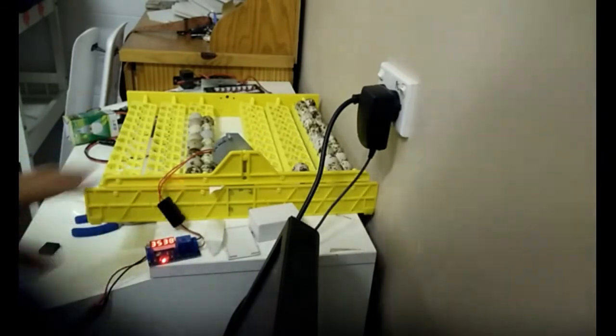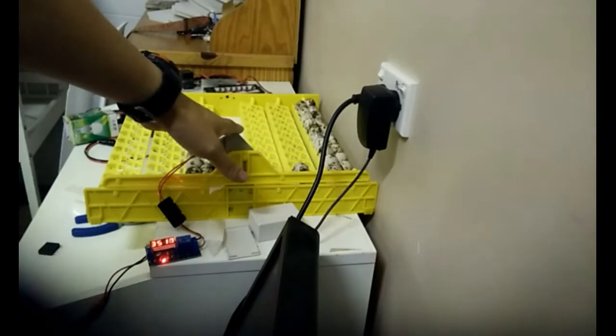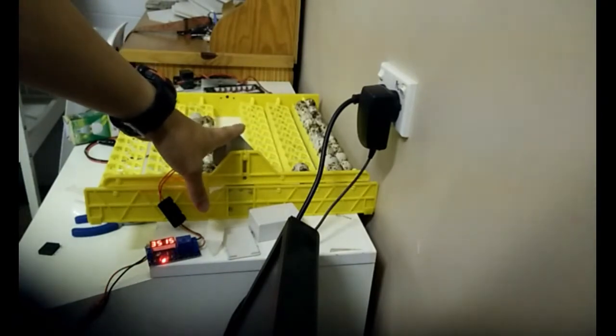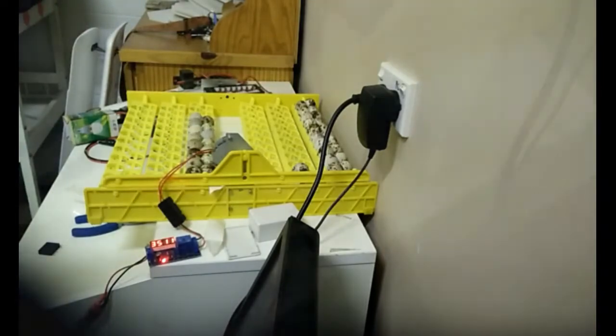12 volts is probably best. It's quite safe versus 240 or 120 volts, or 110 volts for those in the US. And with DC 12 volts, it's all the same everywhere you go, so there's no problems with motors running at 110 volts or motors running at AC 220, 240.